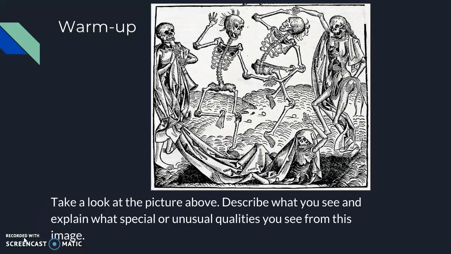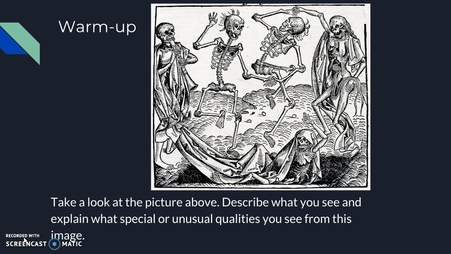When you look at this picture, I see obviously 5 skeletons. Each one's doing a thing. 4 of them are kind of dancing around, and one's playing music. Then you see another skeleton, it looks like in his grave, and it's kind of going up with a blanket. So take a good look at this picture. Maybe click on the pause button, and then write your thoughts. Describe what you see, and eventually write this on Google Docs, and you can turn it into Google Classroom.